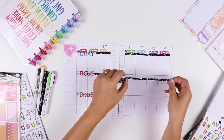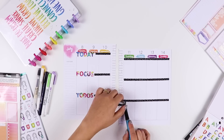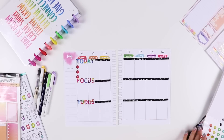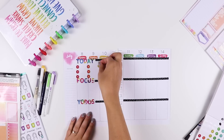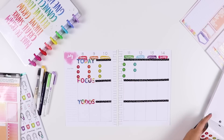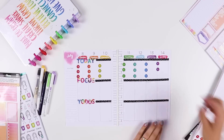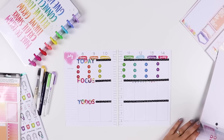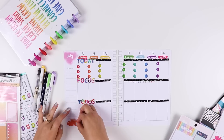In the today section I am going to use this as my overview — at a glance, I'm going to see what I need to do, where I need to be, the people I need to see, all the fun things. In the middle section, I've decided to title this focus. This is the place where I am going to set all my personal goals, whether that's drink more water, get my steps in, or take a little time for myself.